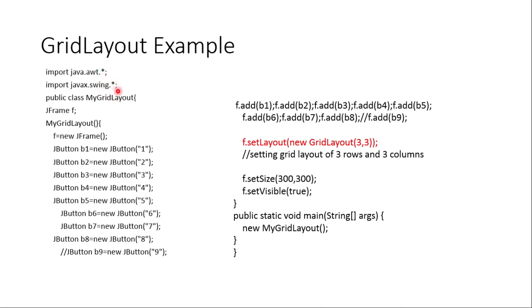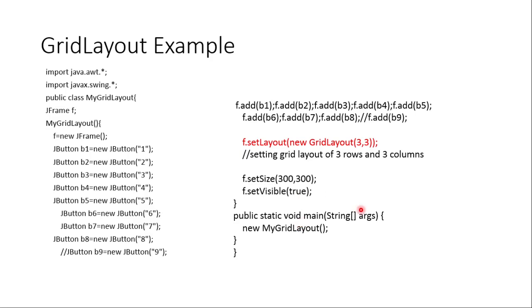So the program goes like this. I've got 2 packages, same as the previous one, AWT and swing, and there is a class, JFrame, constructor, and I'm going to take a few buttons over here. So this is your wish, and I'm going to add all these buttons to the frame. And just one change compared to the previous program with the flow layout. So here I have used grid layout, that's it. And 3 by 3, that is the row and column, the size of the grid. Fine. Then the rest is all the same, right? So hope you can identify the differences in these programs.